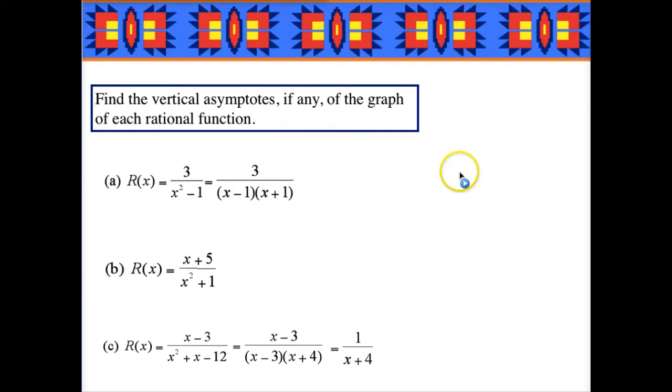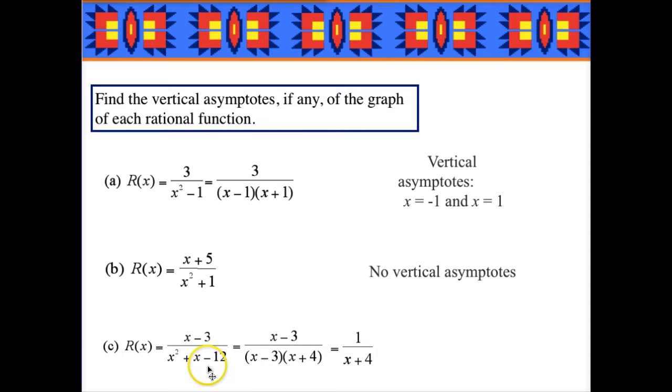So in this first example, you should have said -1 and +1. So we would have two vertical asymptotes because neither one of those values will work. What about the second one? Well, in this case, remember, if we subtract 1 and take the square root, we have an imaginary number, so we don't have any limitations on this. So we have no vertical asymptotes for this one.